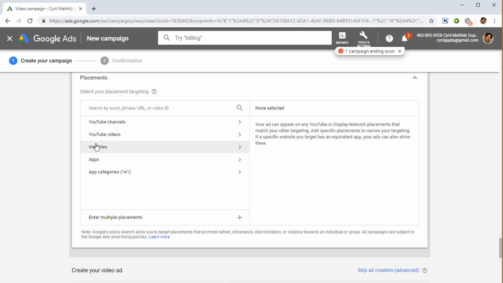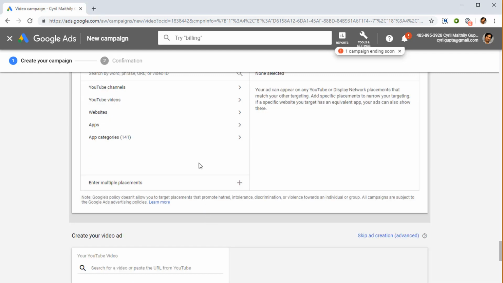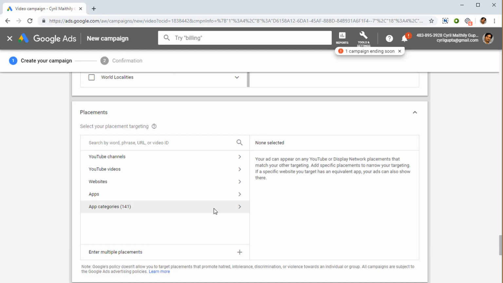TubeTarget is actually all about that. It lets you put in a keyword and find the exact videos and channels that are suitable for that keyword. So what you want to do there is either copy the list, bring it here manually, paste it and target the exact channels that you want to target, or you can import the CSV file. You can import the entire targeting in a CSV file in a campaign, and it can happen in just 3 seconds. So TubeTarget has everything that you need to do that.